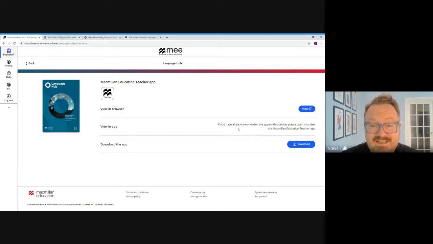Now, this is my top tip for you. Always use the browser view, unless you've got really terrible internet. If you've got poor internet, this will still work. But if you've got really terrible internet, you can download the app using the download button. What I would say to you, though, is using the browser means that you always get an up-to-date version. There's nothing worse than using your downloaded one and you go to use it for class and it says, a new version is available, please download it. And you lose 10 minutes downloading a new version. Viewing in browser keeps all of your data there, but it just means that you're using it on the live, on the brand new system, that's all.